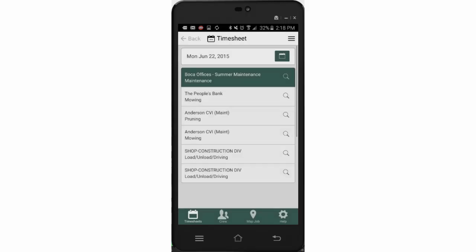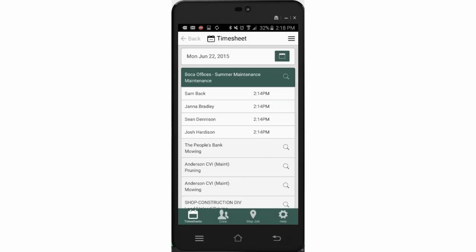So Leela is not going to show up in our tasks here, but she will show up in the Manage Crew menu and on the final review screen as an absent employee.